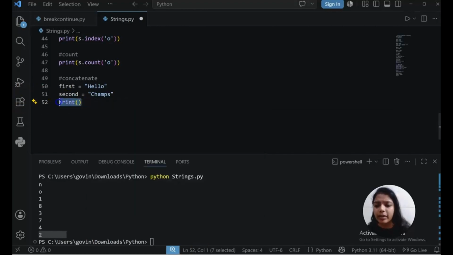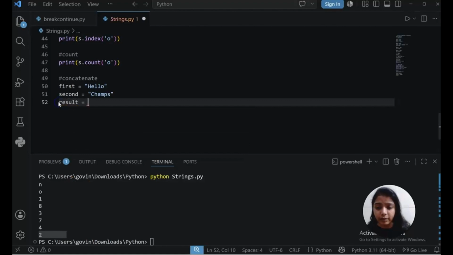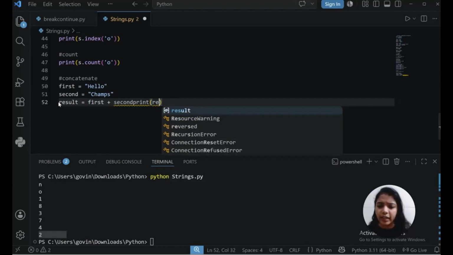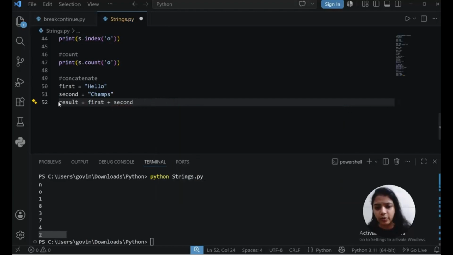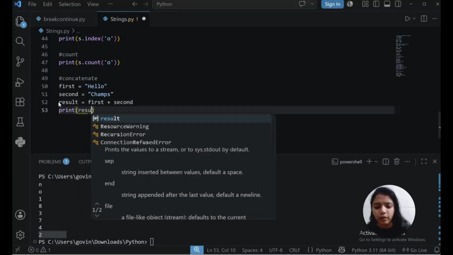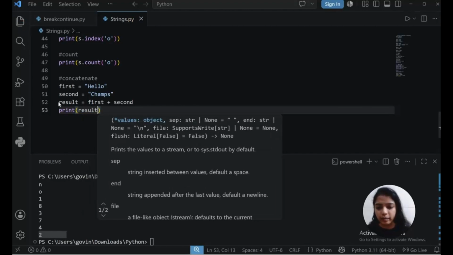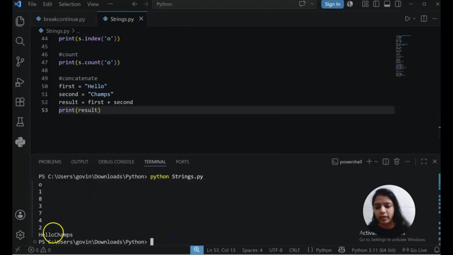So let's say I am having a variable that is result, where I will do first plus second. Now we will print it. Later on we will make little bit changes only. So for now I will just print it. So let's see. You see, hello champs. But the problem is we are not getting any space in between.